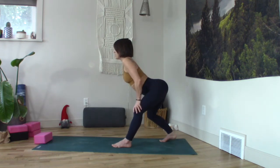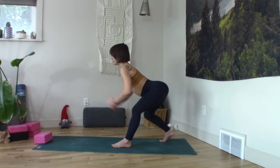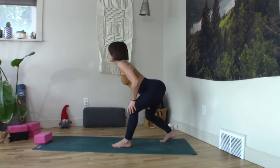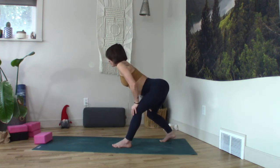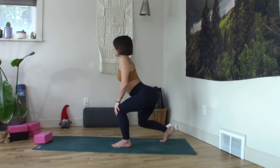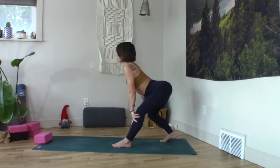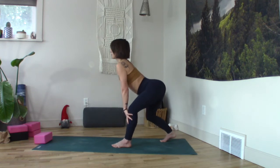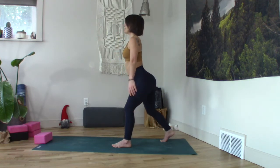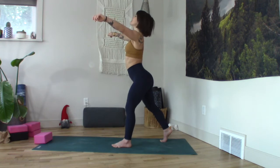Okay, you can take your hands to the tops of your thighs. The knees can energetically resist wide. You could even place hands to the outside edges of your knees to press wide. And keeping your glutes mounding upwards. Length through the belly, alignment through the spine, chin is lifted, throat is open. Cool. Lift your heart and press your arms forward and wide. Soften your shoulders, chin is lifted.